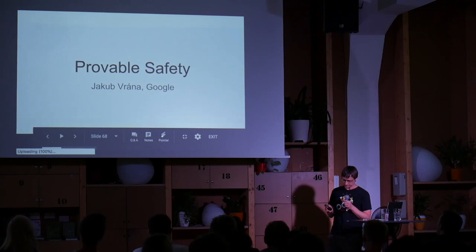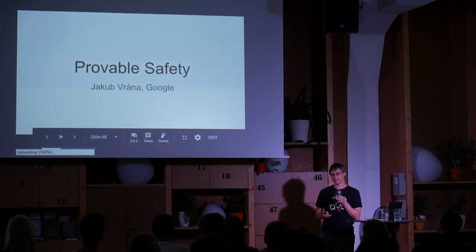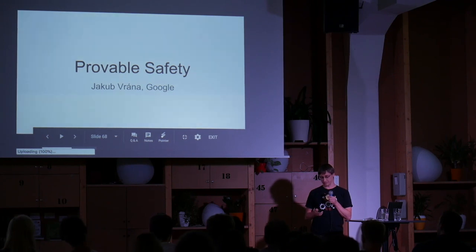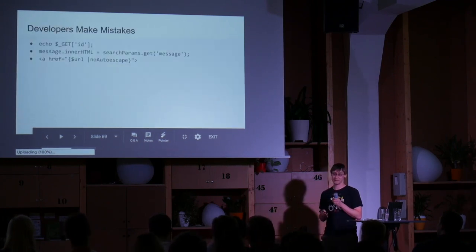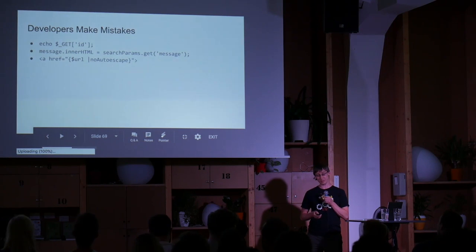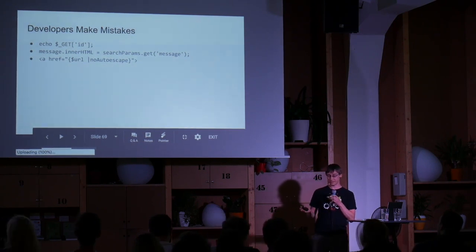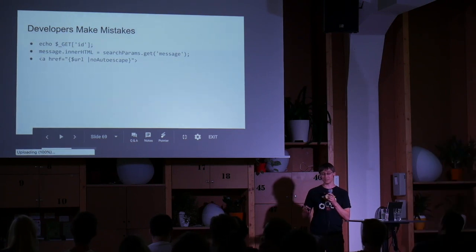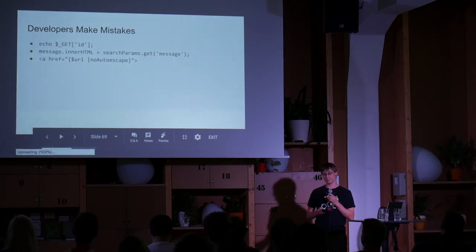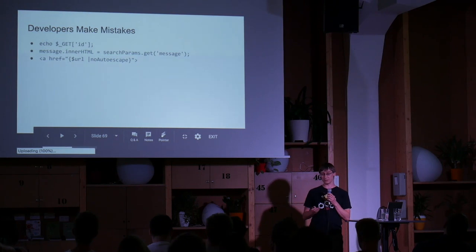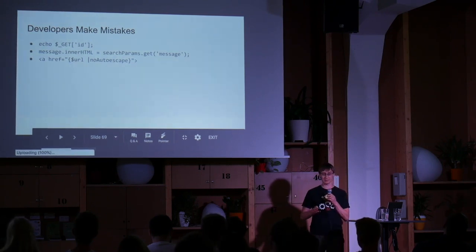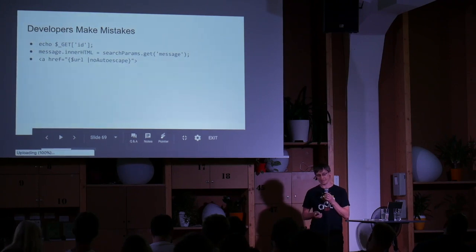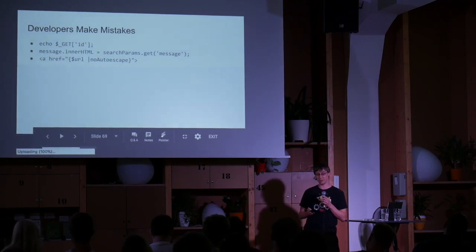So the biggest problem we have in web applications is that it's very easy to make a mistake. These are some mistakes developers make, because basically everything is a string, and the string is often executed as code, right? Based on the context. So for example, if you just print some variable and you expect it to be a number, but it's not, then you have a problem, right?